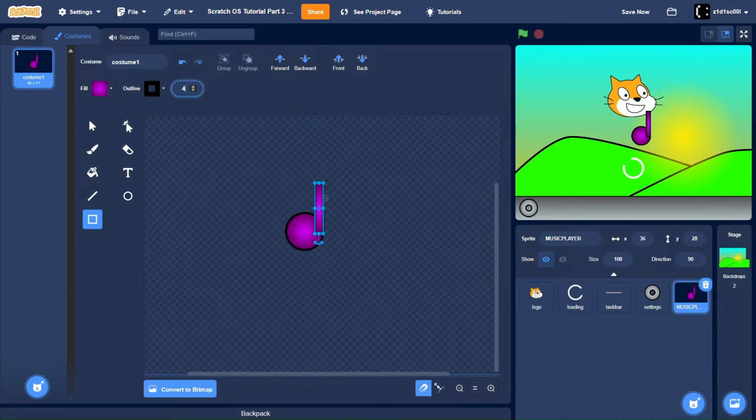Let's delete these borders. Okay, that's a horrible looking logo, but it still works as a music player logo.